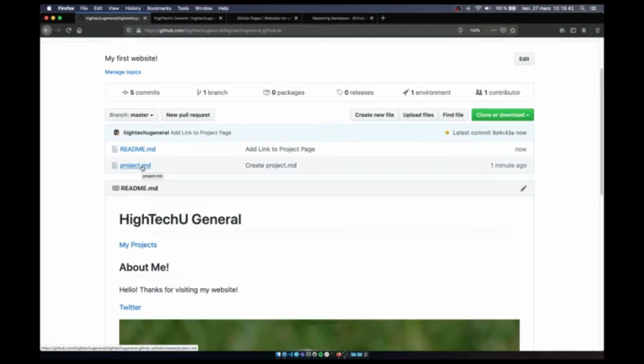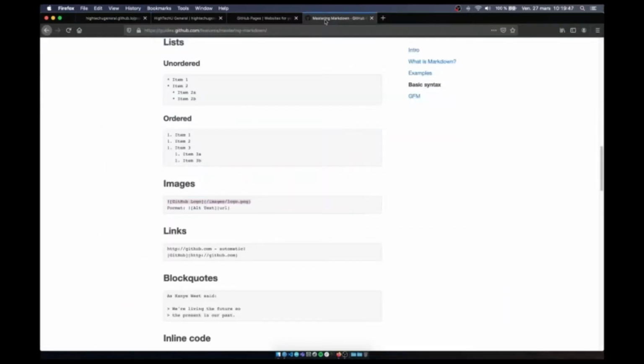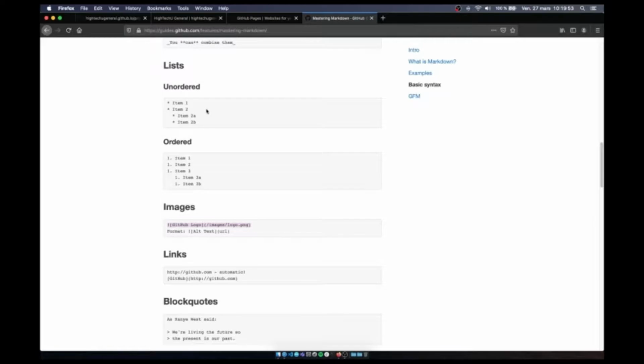So in this project.md file, we want to do a list. So we're going to go back to our Markdown cheat sheet. And we have two ways of doing a list. We have an unordered list, so just dots, and then we have an ordered list, so 1, 2, 3, or A, B, C. Since we don't care about the order of our projects, they don't have importance, they don't need to be viewed in order, we're going to do an unordered list. So it's going to be a star symbol and a space is going to be the syntax.